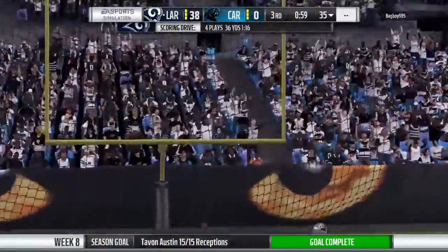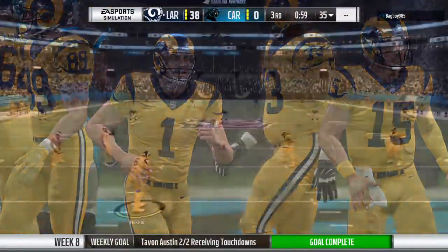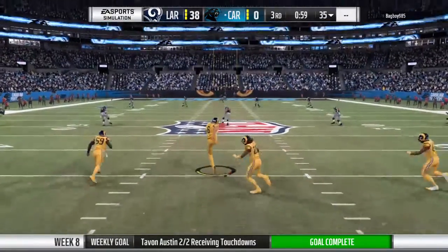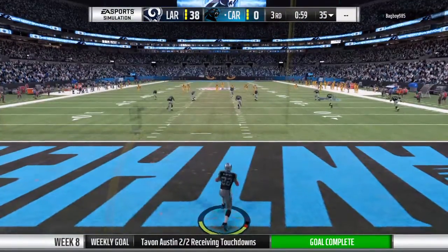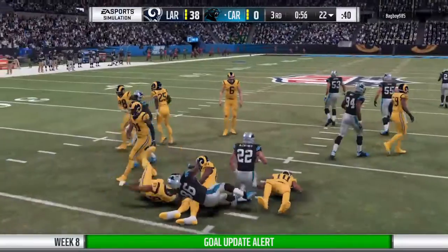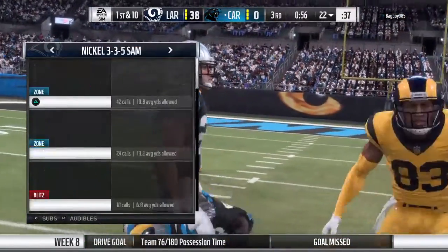And he's been a busy man, 5 for 5 now as he knocks another one through to extend the lead. Set now to kick this one away, and off it goes. This will be taken to the back of the end zone. And he's up past the 20 to the 22-yard line. Carolina getting set to take the field.